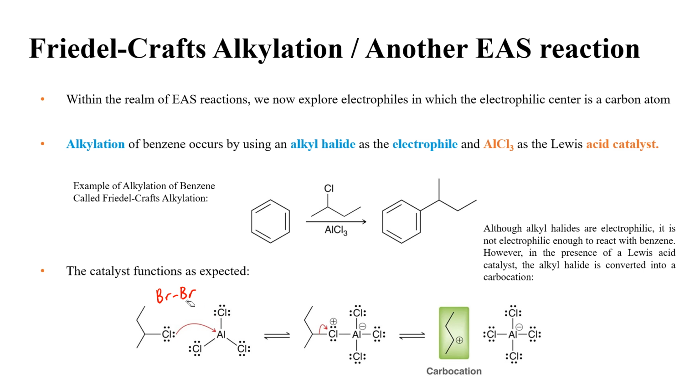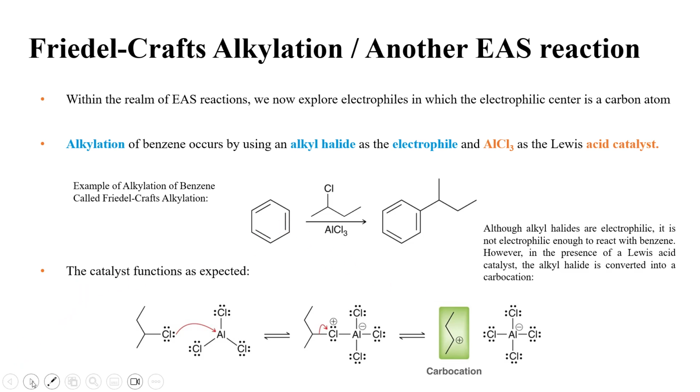Well, instead of Br or Cl, now you have the Cl from your alkyl halide attacking your aluminum, and you form this complex. Then this complex breaks apart by giving the chlorine its electrons back. Remember, chlorine doesn't like to be positive, so it's going to try not to be. As a result, you now form a carbocation. And you know carbocations are super electrophilic. There's a positive charge on that carbon, and there's a nucleophile around that would like to react with it, and that's going to be the benzene.